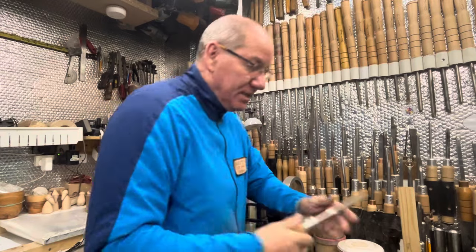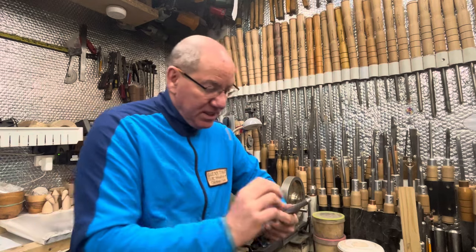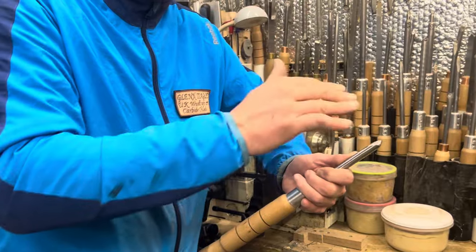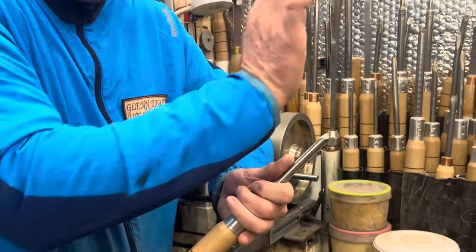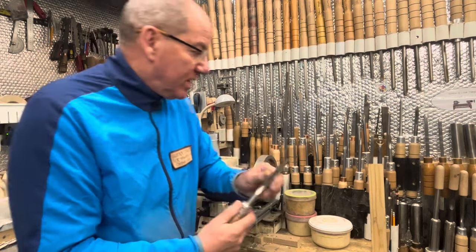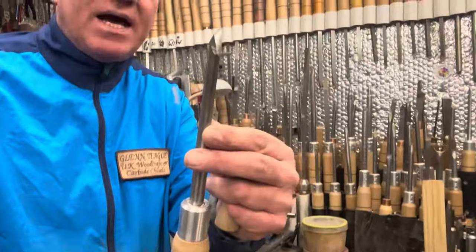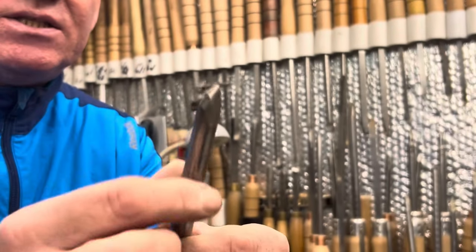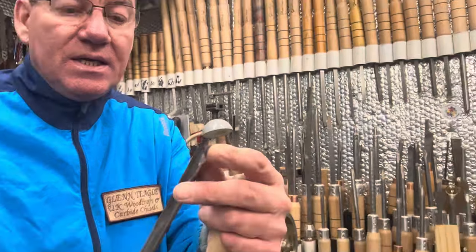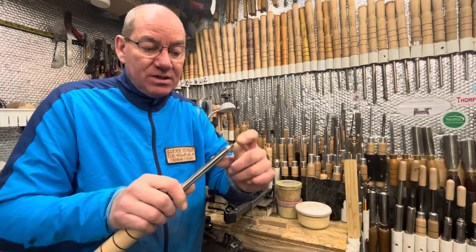Right. When you get different facets on there, if you sharpen freehand, and yes, it is true, Richard Raffan says it's that little edge there. As long as that's continuous, that's the cutting edge. And that is true for cutting. But if you don't want any tool marks whatsoever, you won't get it if you've got all these different facets. You have to have this complete grind. And it's more exaggerated when you have a very long grind like that. You won't get that freehand, continuous all the way around with no facets. It's all right for a lot of what people do, but for my style of turning, it must be that continuous, okay?